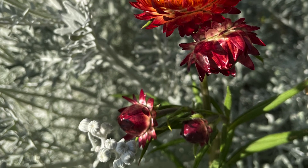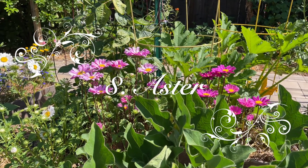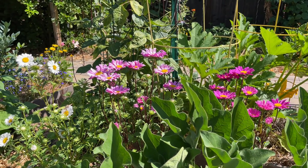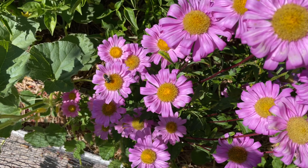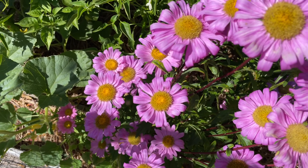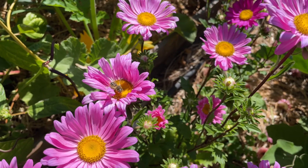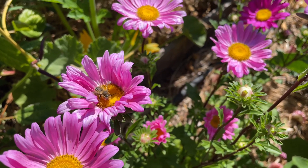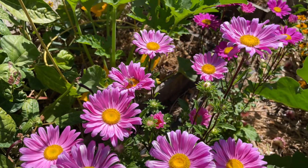Number 8: Asters. Another flower loved by leafcutter bees — they are so interesting to watch as they carry pollen on their abdomen. Asters are a reliable self-seeder and come in bright pink, purple, and white. The downside is their blooms don't last long; they kind of push out all their blooms at once and then die.